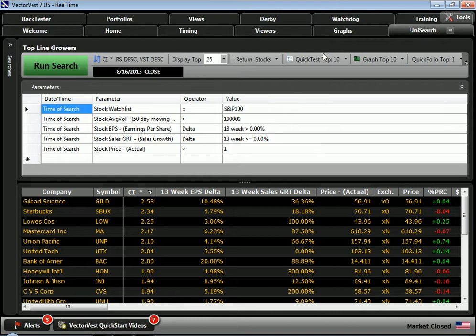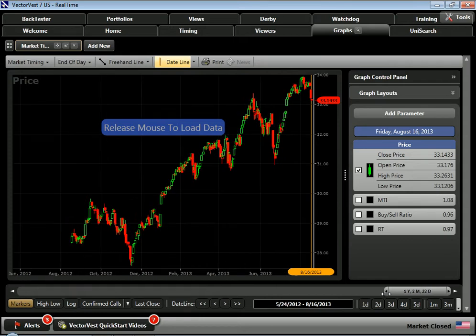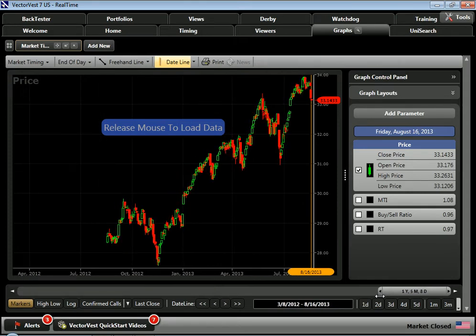Let's go to our market timing graph. Here I have a 1-year market timing graph, and this is a good period for me because I want it to be fairly recent and I can see how it works in this QE2 environment. So for my first pass, I'll use this time frame, actually starting at the beginning of 2012, so a little more than a year, more like a year and a half.